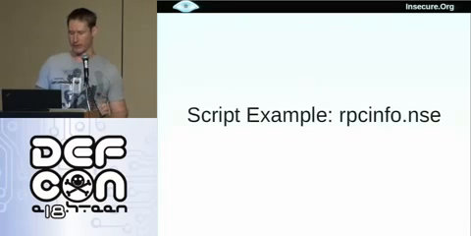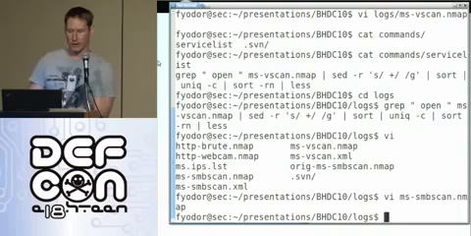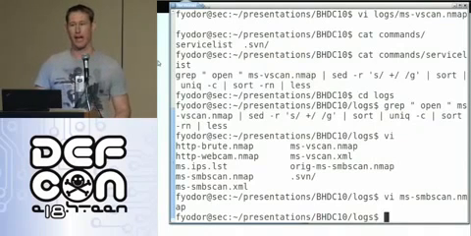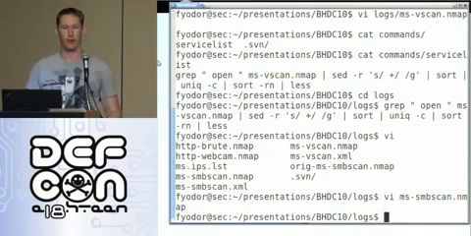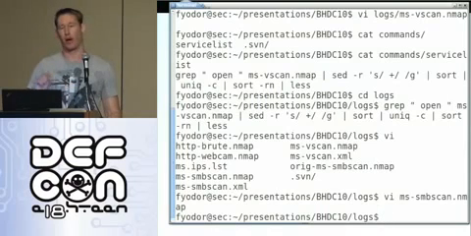Let's look at an actual example script. The script that I'm going to show you this time is called rpcinfo.nse, and it basically does exactly what you would expect. Nmap users and pen testers in general who've been around a long time get used to seeing port 111 RPC bind open. So you just run rpcinfo -e hostname to see what's there and what RPC services are listening and what ports.